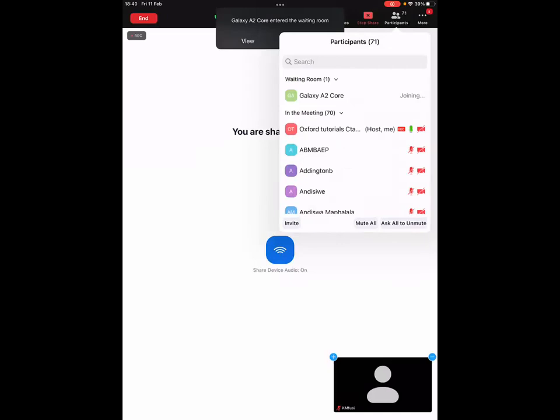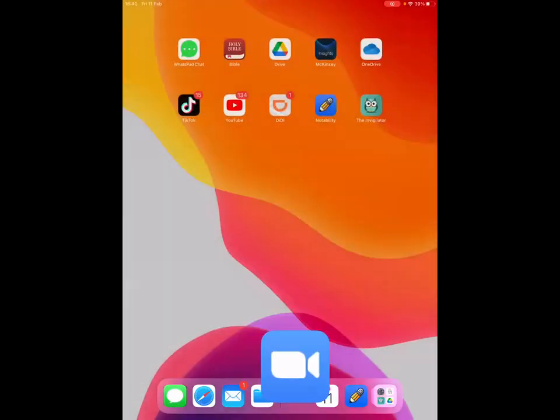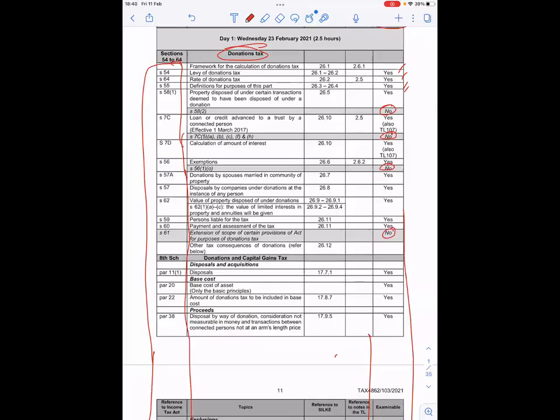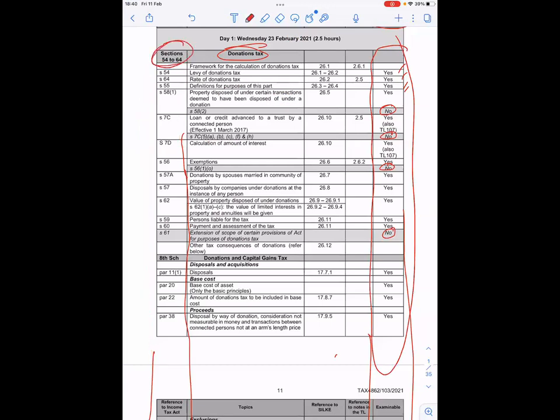All right, so having said that, good people, I am simply going to start. I've told you that you only read the ones that say yes, yes, yes, yes. These are the sections that are selected for you. They say donations tax is found there, section 54 all the way to 64. And I will show you how to navigate your act. You have to use the act, good people. Don't cram anything. You need to know where to find what. You will be required to make reference to that particular handbook. So know it, navigate it nicely. The navigation part, I will tell you.